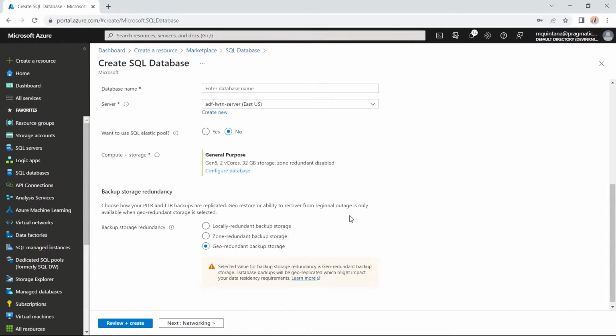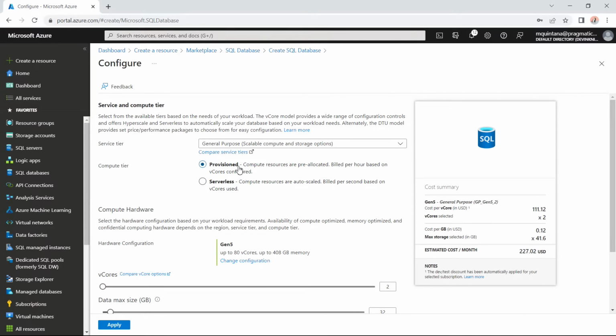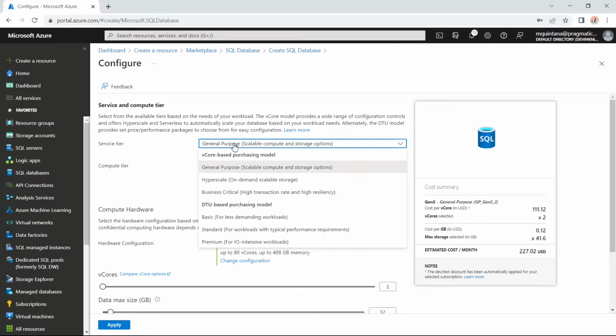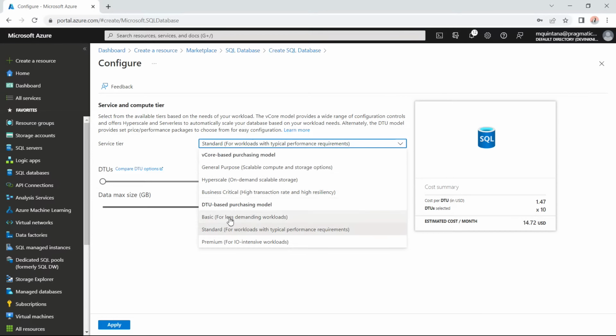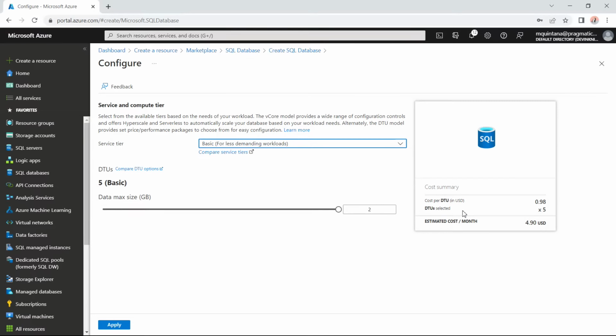The only thing you do want to consider, because this one will have the potential biggest impact on cost, would be the configuration of this database. For our example, I've gone in to configure this, and I think I'm using the standard S0 provisioning. So you can see it's roughly $14.72 per month. But you could go here and use the basic option, which is just $4.90 per month estimated. That would be sufficient for this type of demonstration.